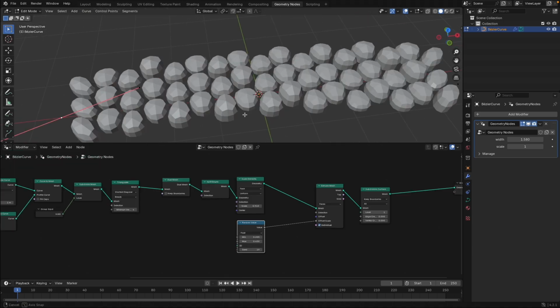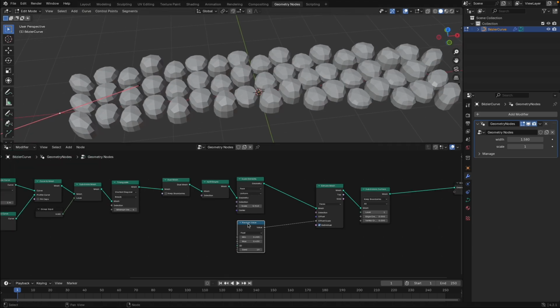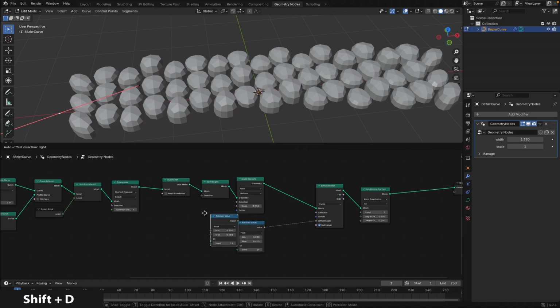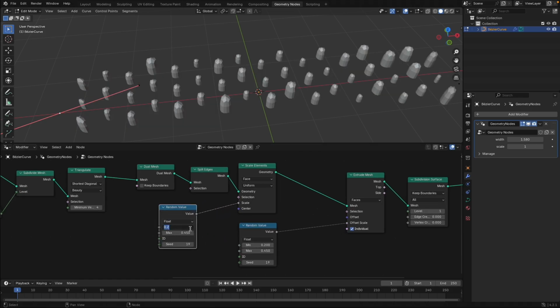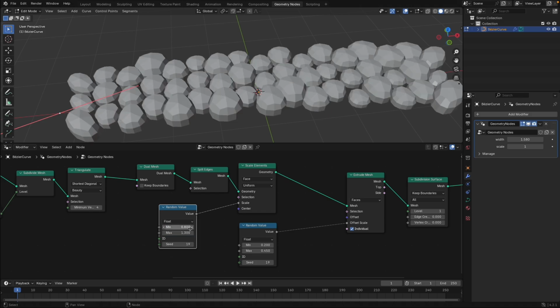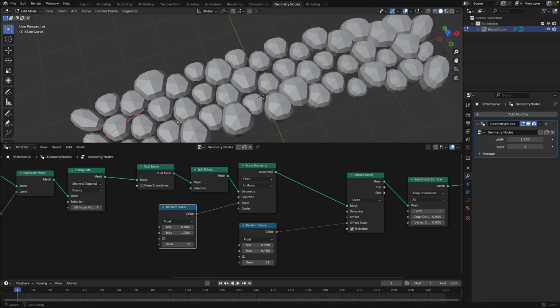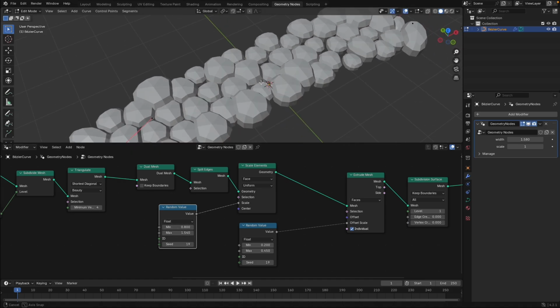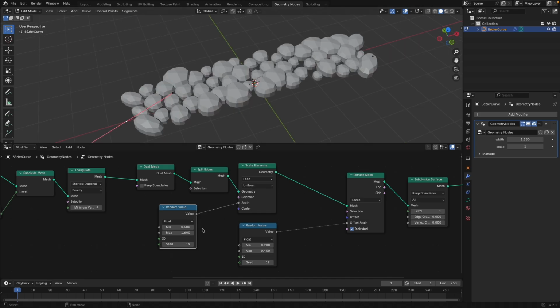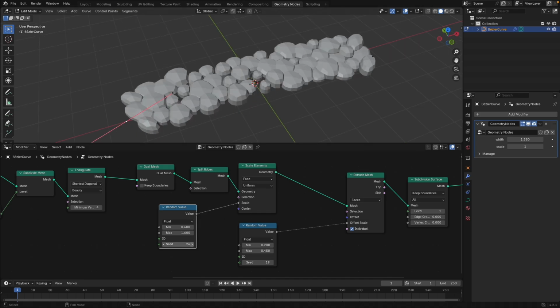Now we also want to randomize the scale of all of these. So the same thing, I'll just Shift D, duplicate that random value node, feed that into the scale. But obviously we want to adjust these a lot more. So I'll go 0.8 and then about a 1.3. And it's up to you if you want them kind of overlapping, colliding with each other. I actually think that looks kind of cool. Whenever you get that, totally up to you. And then once again, you have a random seed value here as well.